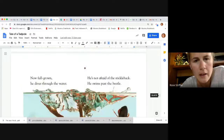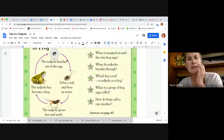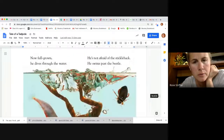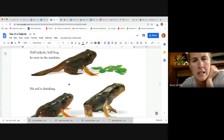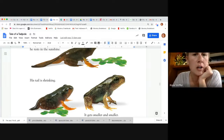Okay, let's find this life cycle. Here. Hopping, here we go. So the next thing we're going to do is we're going to make a very young tadpole or froglet. And I'm going to go back to this page right here. So you can choose if you want to do one that's like this with a longer tail, or one that's like this with a shorter tail. Okay, it's called a froglet, and it's not totally a frog yet.